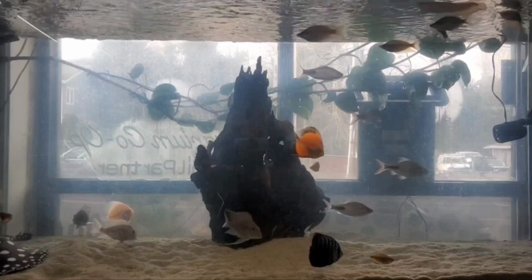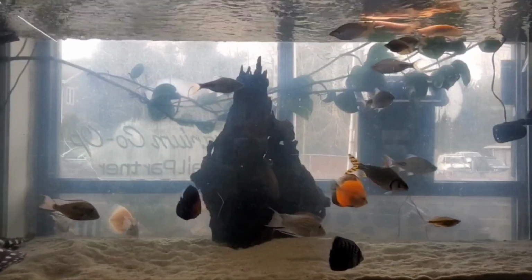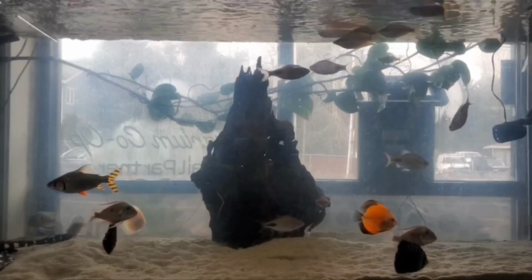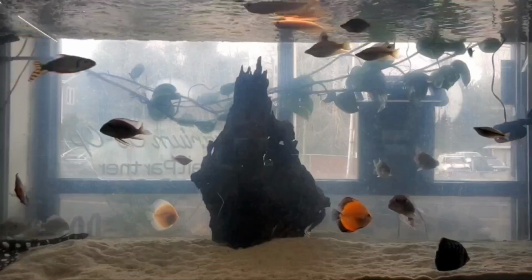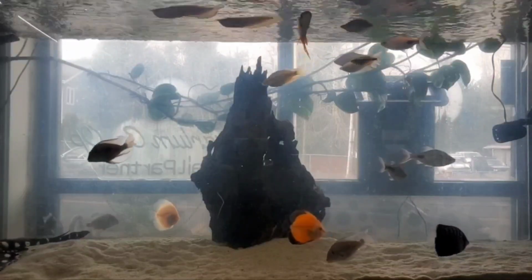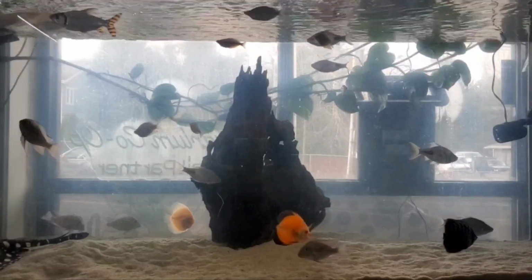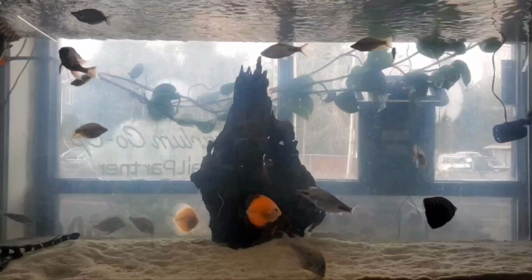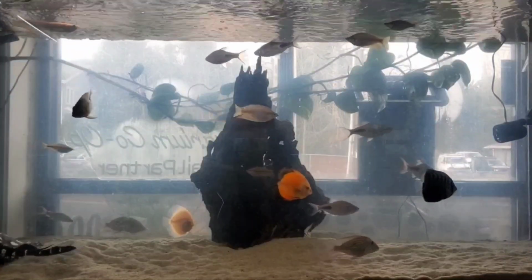I still have some green dragon, longfin green dragon bristlenose plecos that I originally got from Greg Sage's line. He's the original creator of the green dragon bristlenose. So I'm still working on breeding pairs of those guys. I try to breed as many of the plecos. I'm also breeding the L397 red Alenker tiger plecos. So we are trying to breed some of the rare plecos over time.